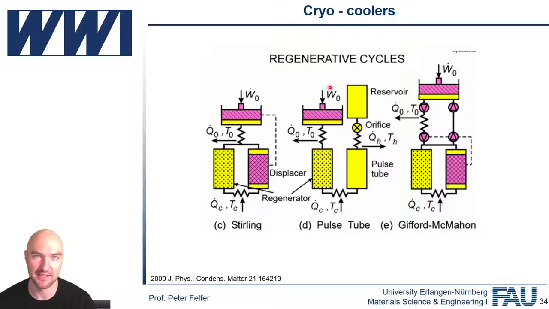But usually these days we've got closed cycle cryostats. And closed cycle cryostats come in a couple of different versions. There are Stirling cryostats, which are very efficient, and there are Giffard-McMahon cryostats, which have the upside that your compressor is away from your actual cryocycle. And this is why these are relatively affordable and in most atom probes. Actually, all of our atom probes and FIMs work with Giffard-McMahon cryostats.